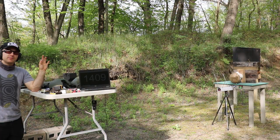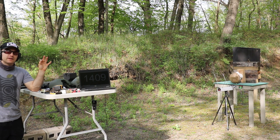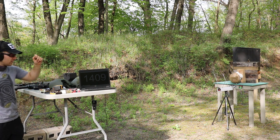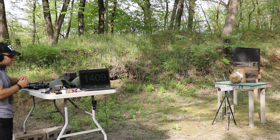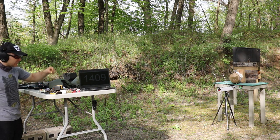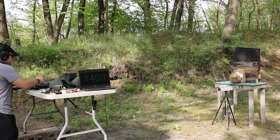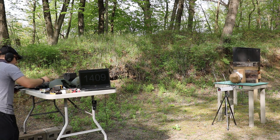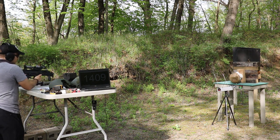Now we'll add a little bit of speed. We have some Liberty Civil Defense. This can penetrate certain types of soft Kevlar armor out of the longer barrels. We'll try it out of the Evo, and then afterwards we'll try the Fort Scott Munitions 80 grain solid copper spun out of the Glock. Sorry, I have to fumble around with single loading these rounds.